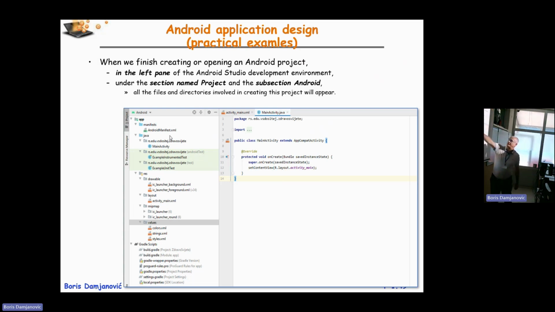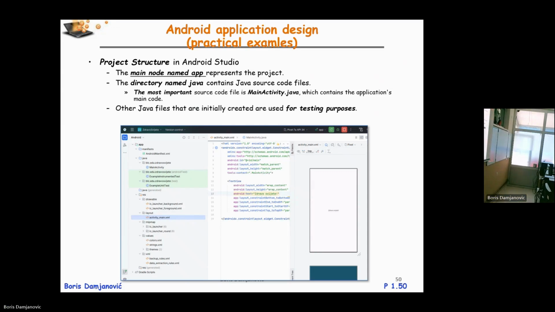So when you open this subdirectory tree, you will see that this is the second layer, that we have more subdirectories and more files to see, and we will cover them. So the main node is called app, and that is the starting node, the root node.